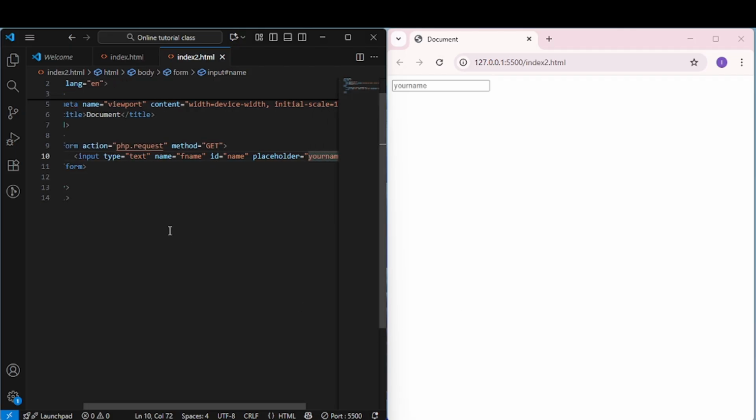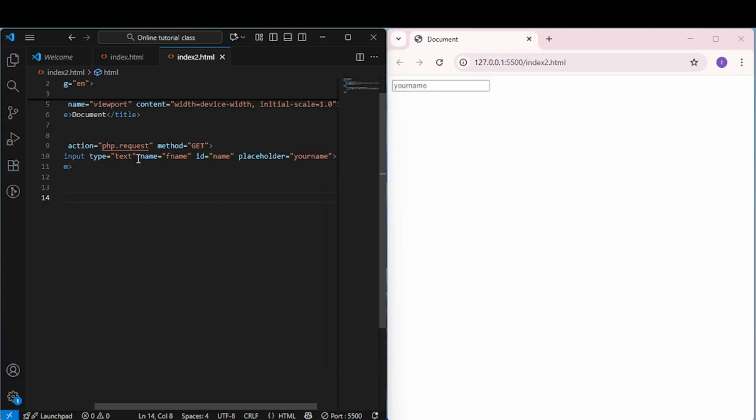Now, the functionality or purpose of all these attributes in this input element: type text defines the behavior of the input, that is telling the user the type of text that is accepted on this input. So here it is telling the user this input accepts plain text.